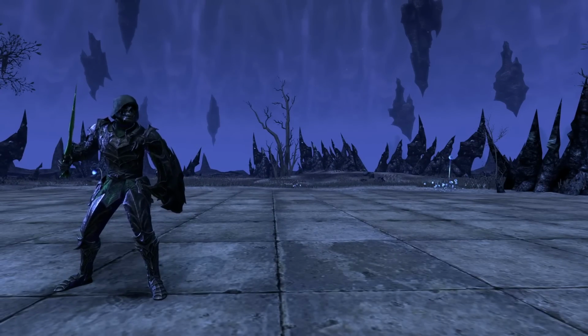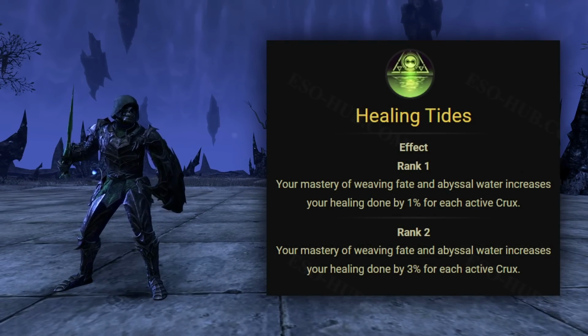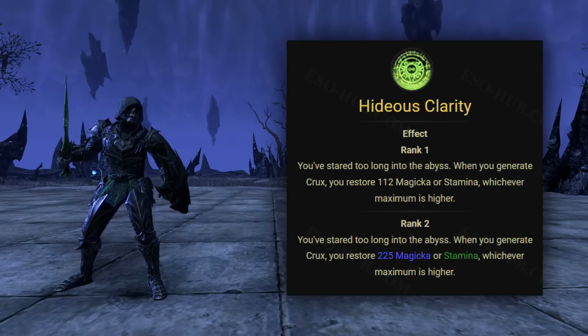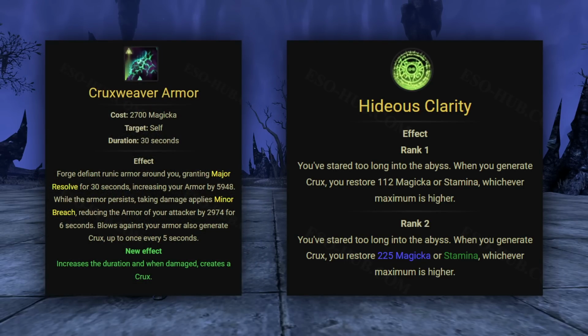Now let's take a quick look at the passives of the Curative Runeforms skill line. Healing Tides. Increases your healing done by 3% for each crack active. A nice bonus. Hideous Clarity. Whenever you generate cracks, you restore 225 magicka or stamina, whichever is higher. It's the passive I mentioned before when talking about Crooksweaver armor.